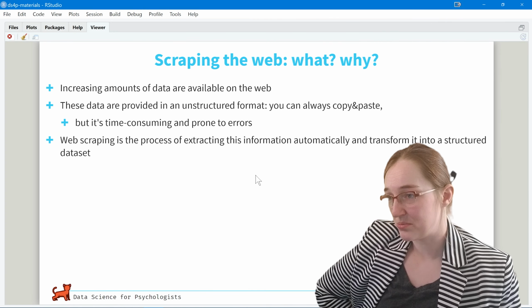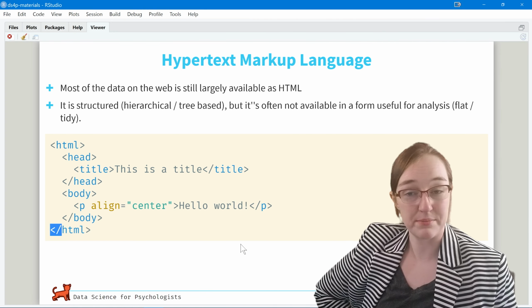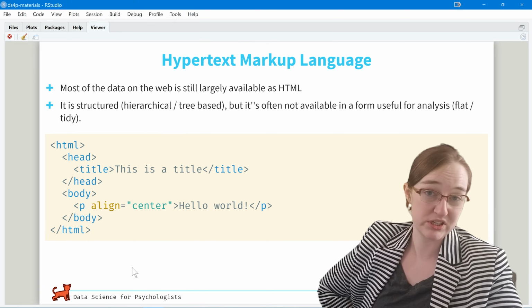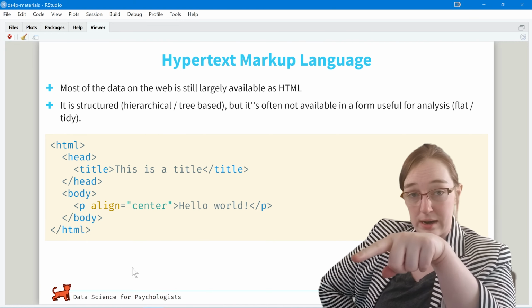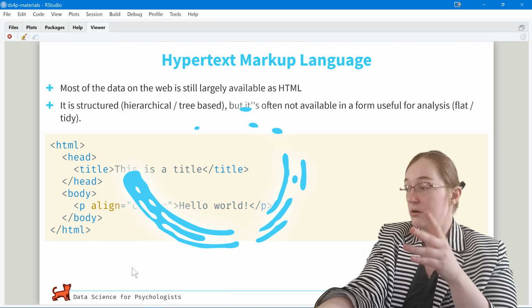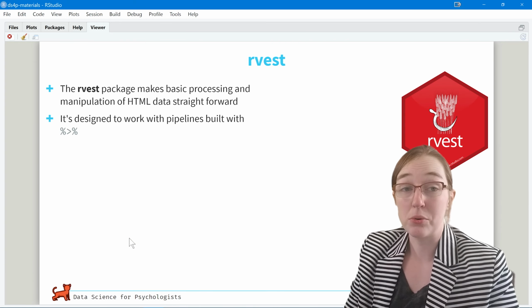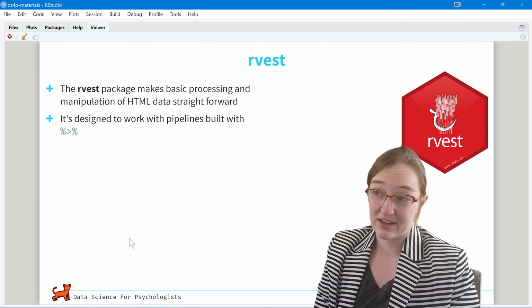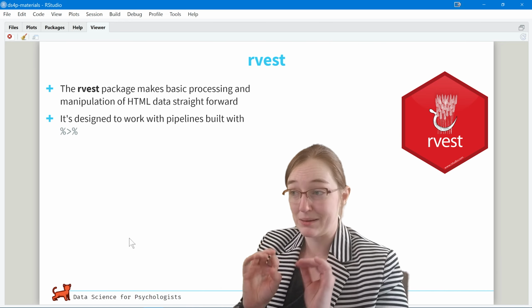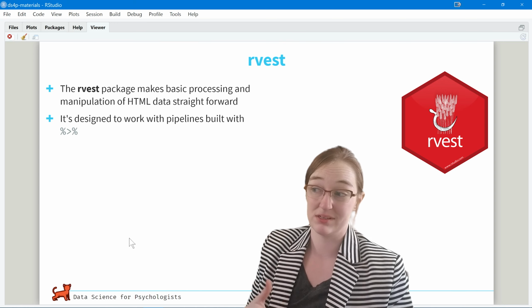All right, so back to scraping. That was our hypertext markup language. Now rvest. The rvest package makes basic processing and manipulating of HTML data really straightforward.